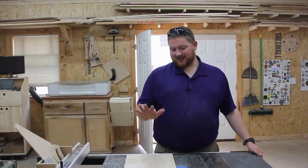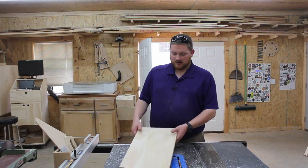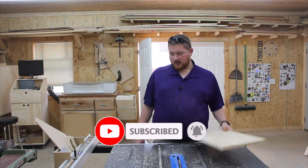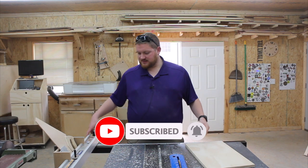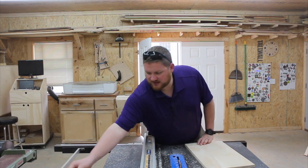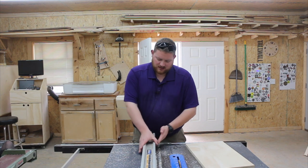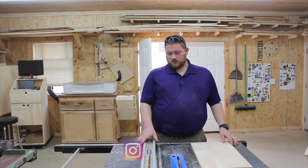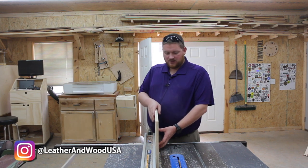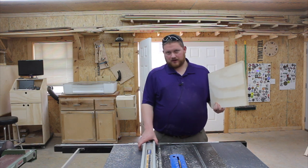Hello, I'm Nick Harrison and today I'm going to be making a tenon jig for the table saw. The first thing I'm going to do is get some pieces of scrap three-quarter inch plywood from my shop. This jig is going to fit over my table saw fence, fitting snugly along both sides and over the top, so it rides and can be adjusted as close to the blade as you need. First I'll get measurements of my fence and cut the pieces to fit.